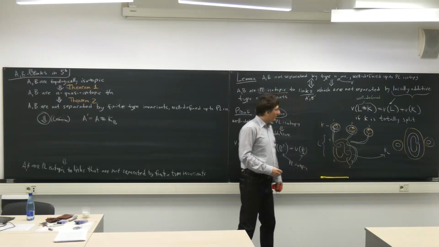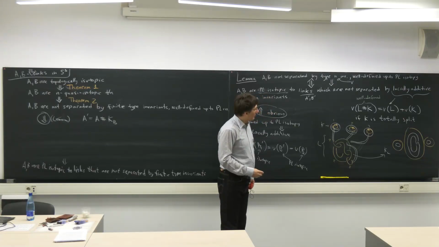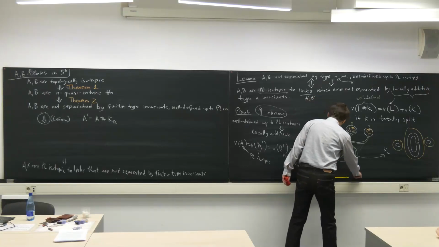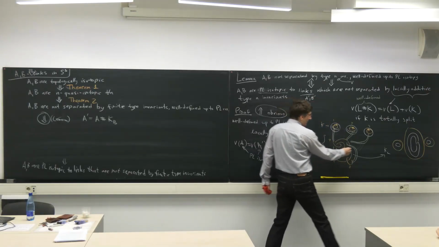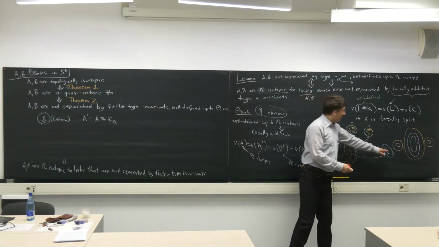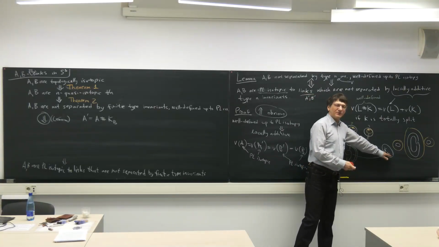Потом вы ленточки вытягиваете, как получится между ними. Yes, these are different links. This was link L, and this is a link KL. But it is well defined. This KL is well defined up to ambient isotopy.